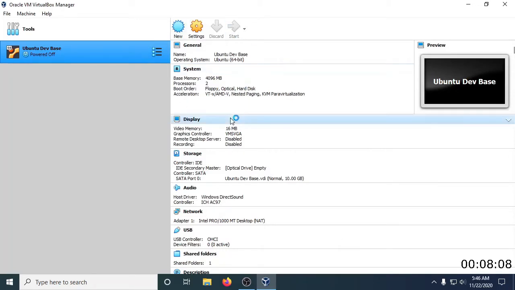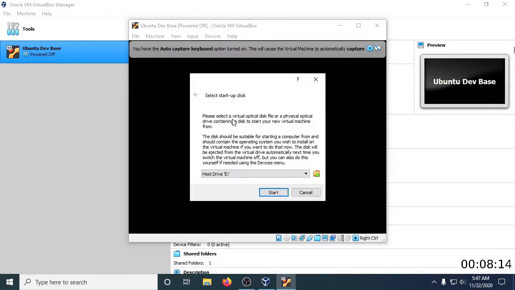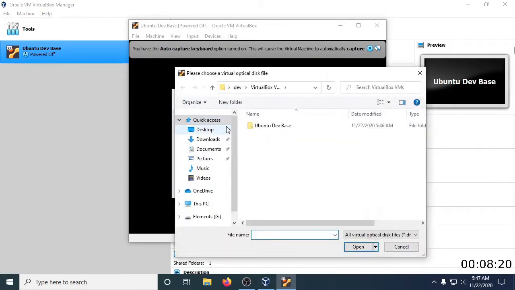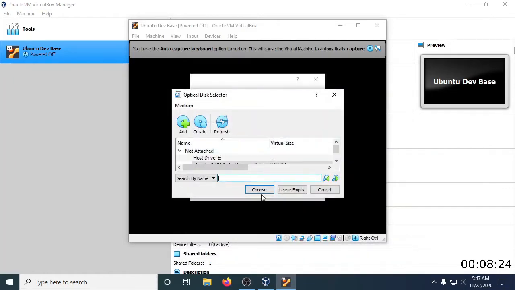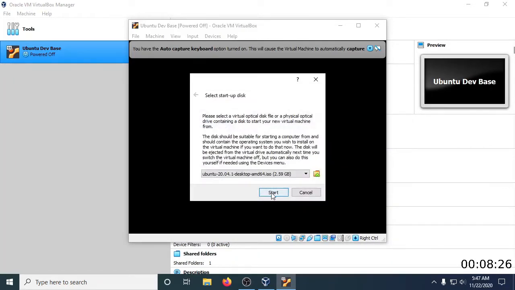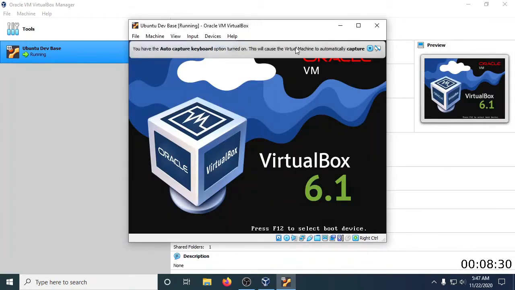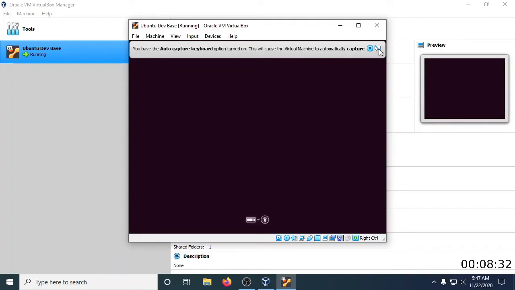With that done, I'm going to click Start. We'll give this a moment, and it is going to ask me to point it towards an ISO. I'm just going to point it towards the ISO that we downloaded. And here we go. Now, we can talk more about these messages later. I'm just going to click this button to make them go away for now.